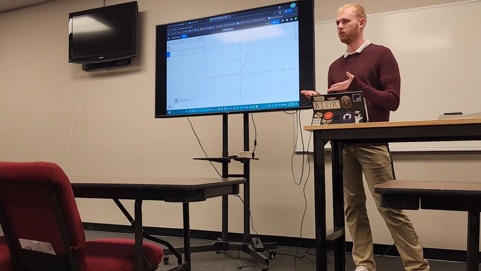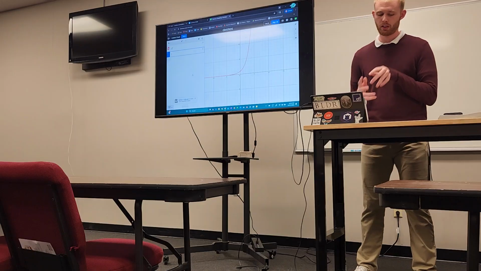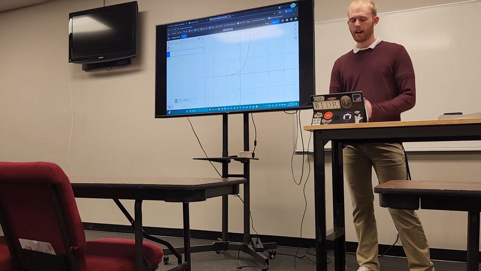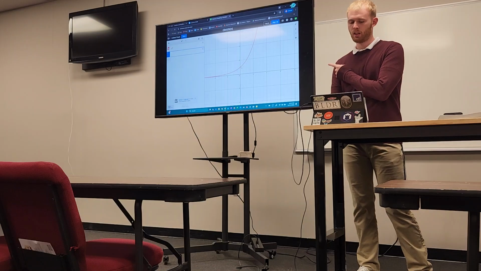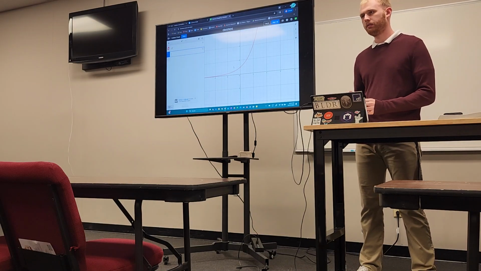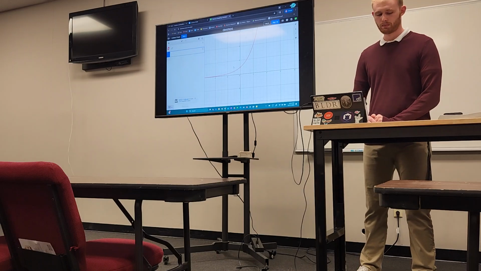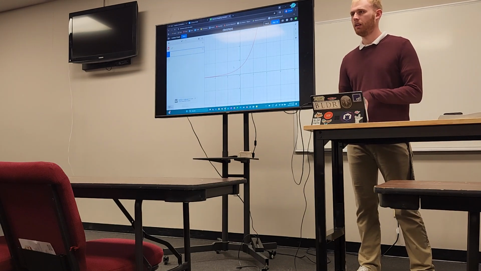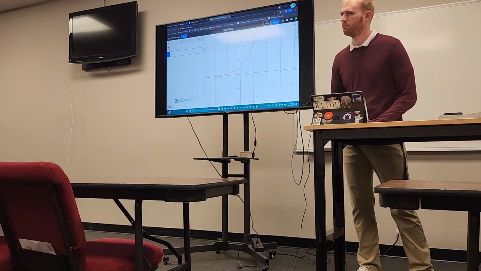That's a really interesting feature. That makes it really important to us. We should investigate that. I have 2 to the x graphed here. How do we think about the derivative of 2 to the x? Well, because the point (0, 1) is interesting, let's just see what the slope is at that point.